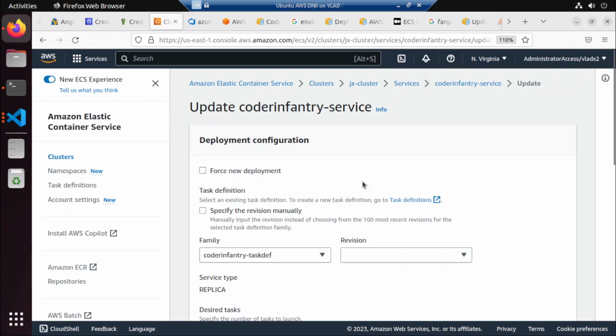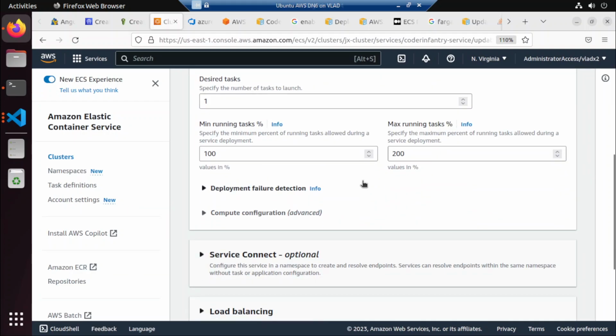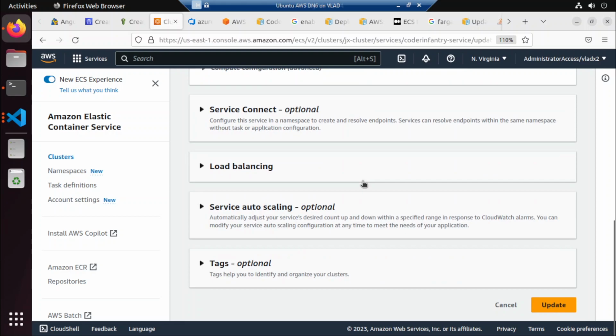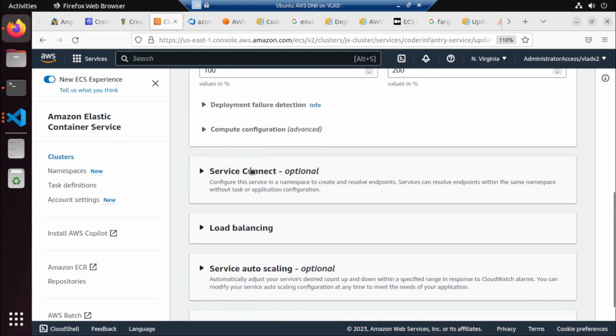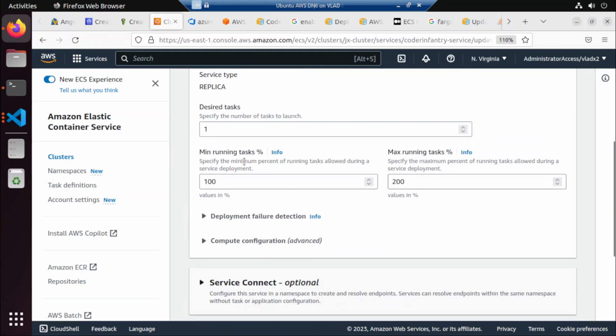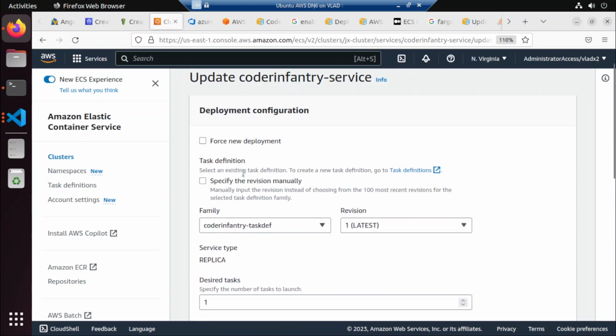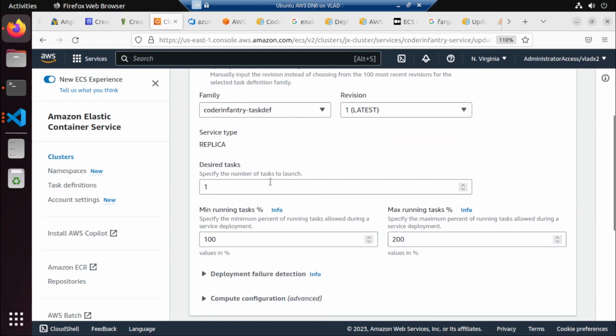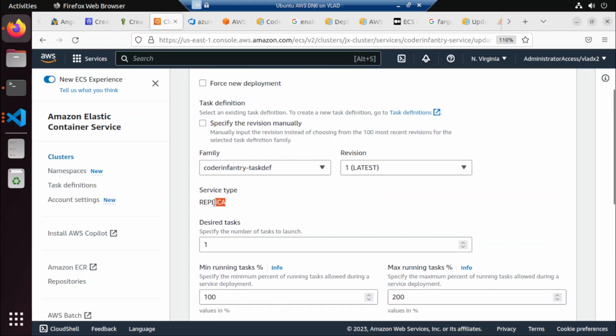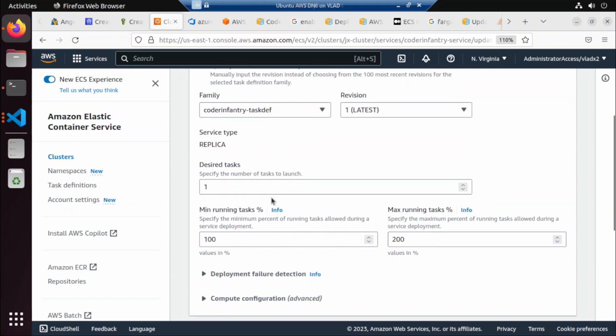Update the service. Update the deployment type. Deployment failure. Service deployment for deployment configuration. Service type replica. Desired, minimum, maximum requirement.